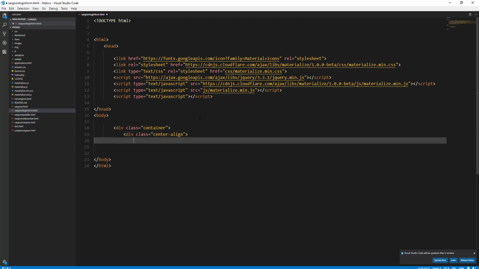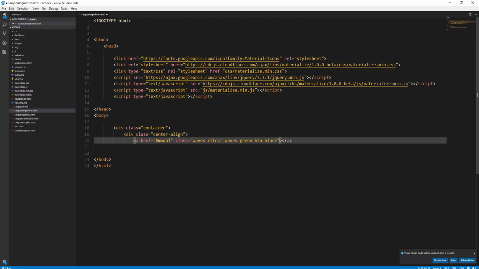We need to use here an a href command as Modal, because we want a clickable Modal login button to create a login section with pop-up effect. This button will redirect us to the Modal login section we will create. Let's define our Modal login button properties with class equal. We want a wave effect when we click this button, so let's type waves-effect, waves-green. This means when we click on the button, its color will turn green. And let's write our button's primary color. I want it to appear as black, so let's write btn black.